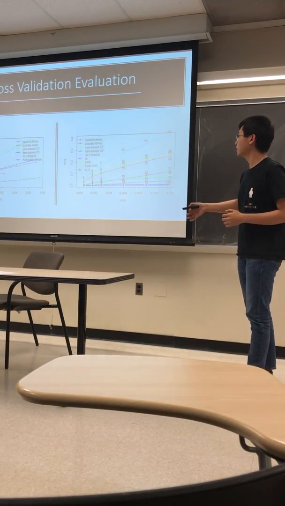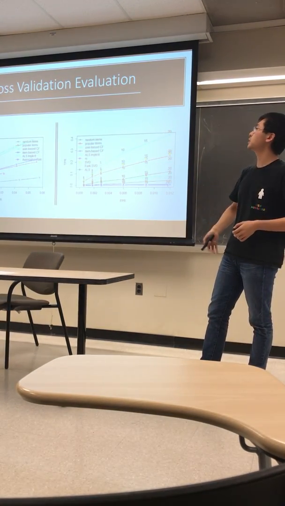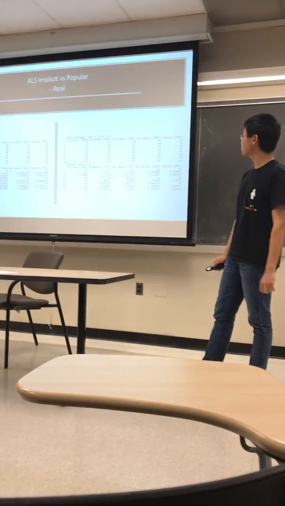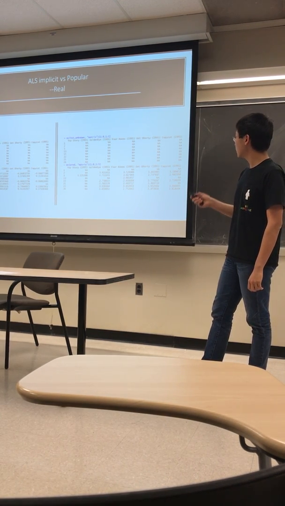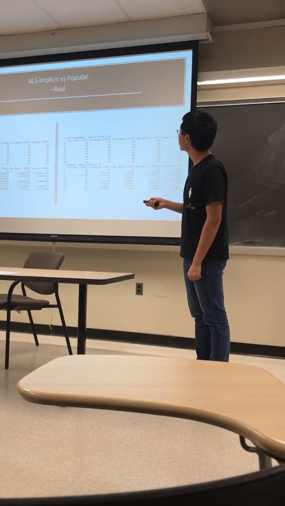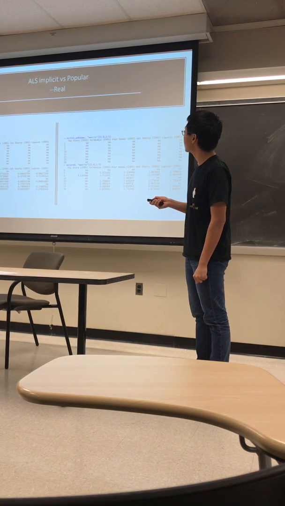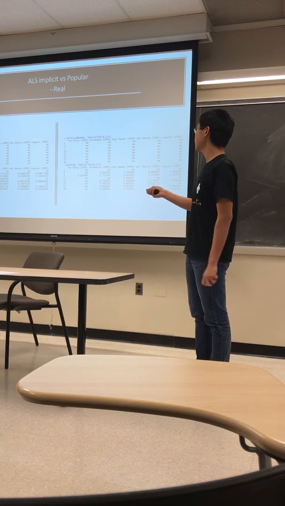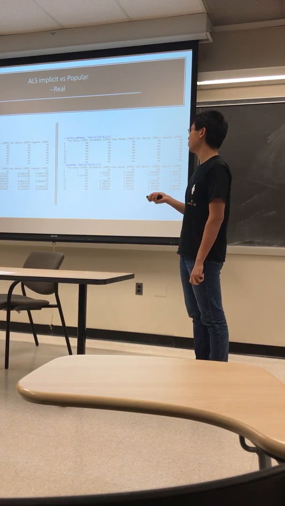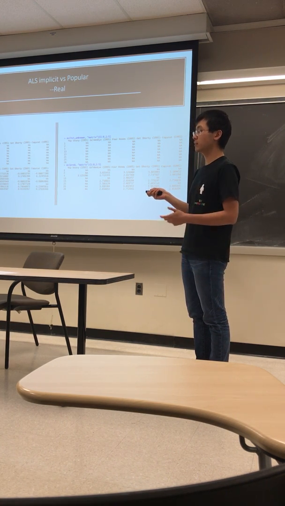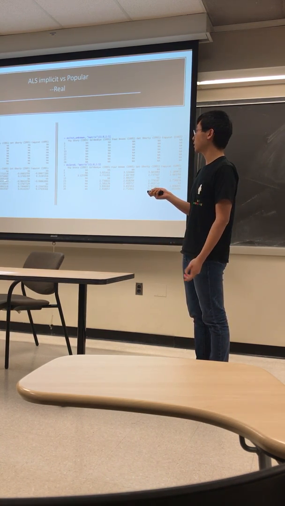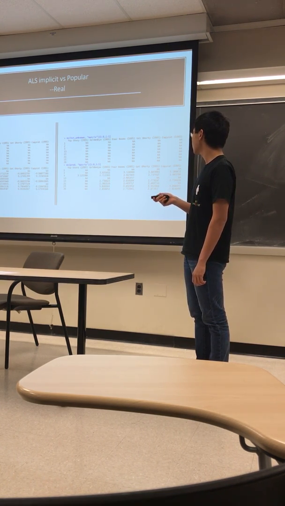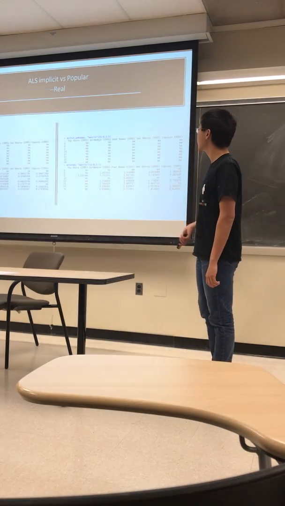And here it's very similar, it just uses the cross-validation data set, and it's a bootstrap. So finally, here is a simple output. You can see on the left-hand side is ALS implicit, and on the right-hand side is popularity based on the real rating. Since ALS does the normalization, the output is not on the scale from 1 to 5, but on the scale from -1 to 1. And you can see there are actually a lot of differences in the predictions.